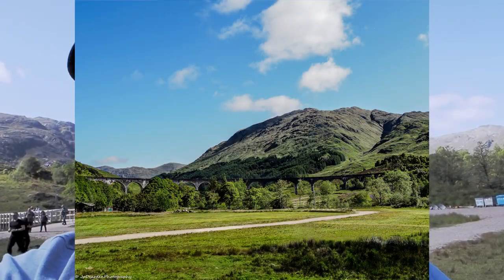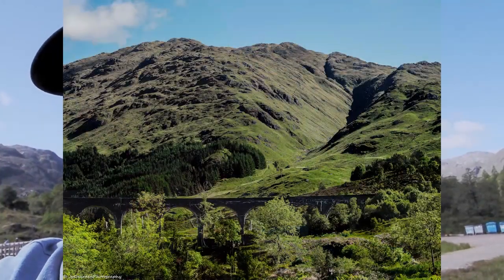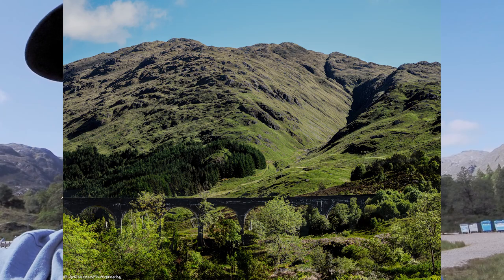So our plan is, once we leave here, we're going to Fort William and trying to get the lift up halfway so we can get some shots of Ben Nevis. Again, I'll film us going that way and then film some of the pictures once we're up there if we can. If not, I'll film it from lower down. So yeah, I hope you enjoy the videos and the pictures coming up, and I will talk to you soon.